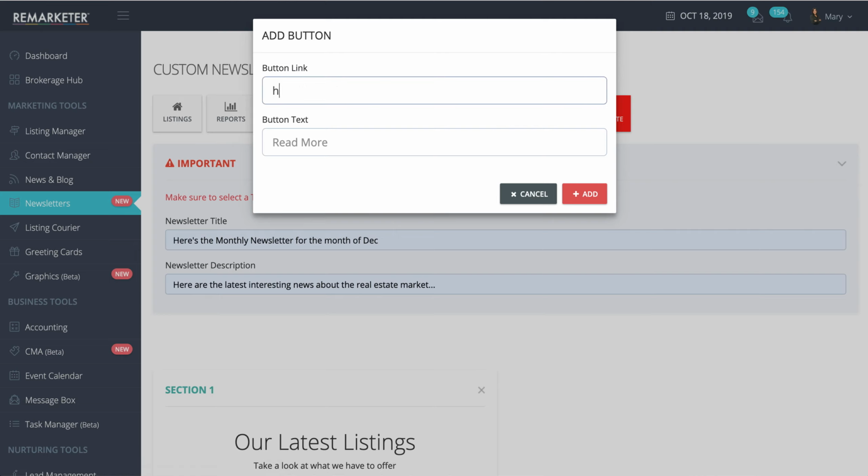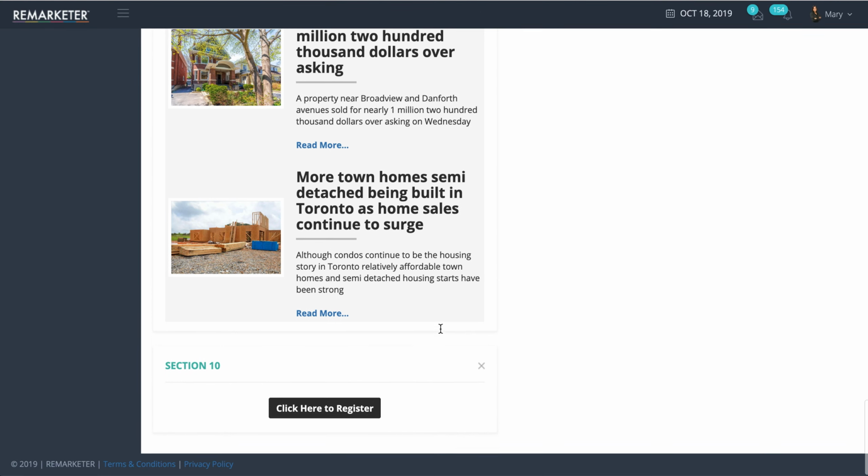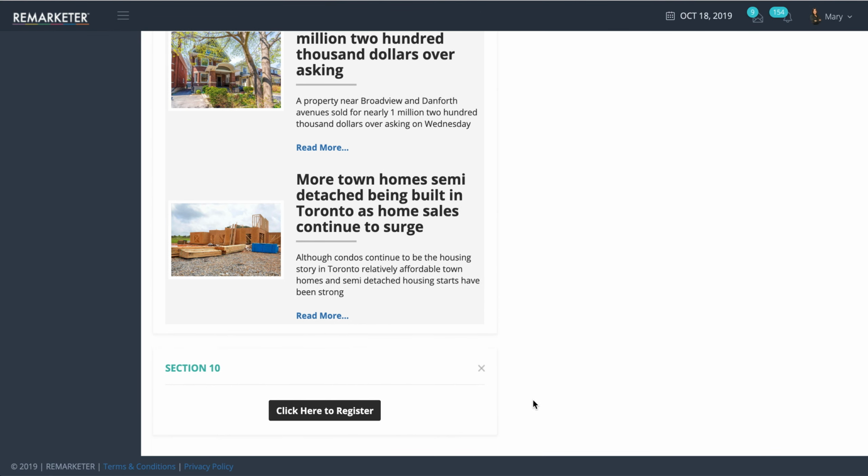So let's say it'll be http://www.yourdomain.com/registration, for example. All right, so whatever that link is, and then put the button text here. So click here to register. There we go. So if I click on add, I can have a button at the bottom here as well.